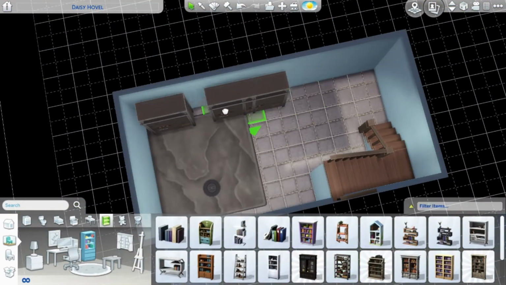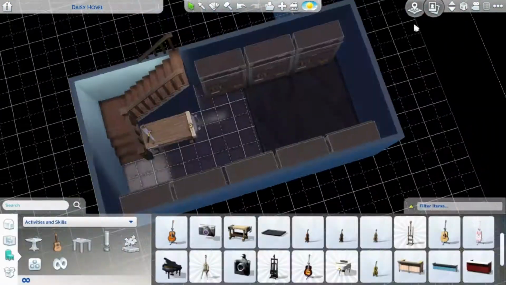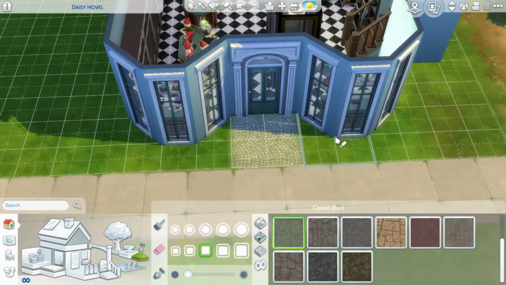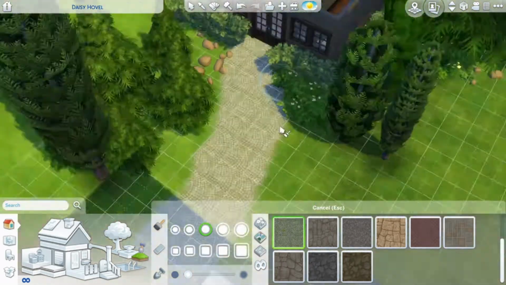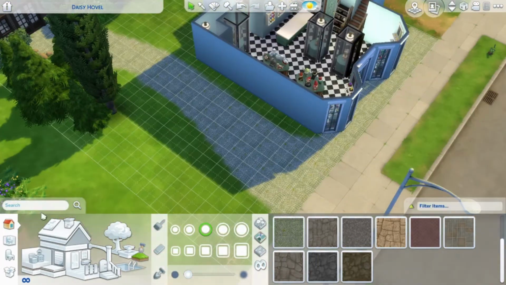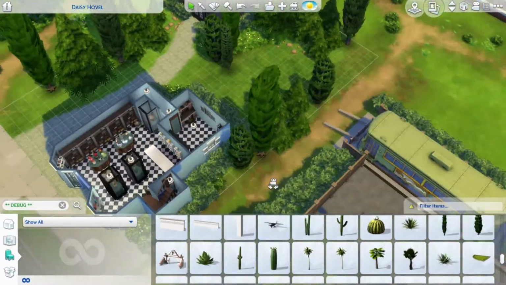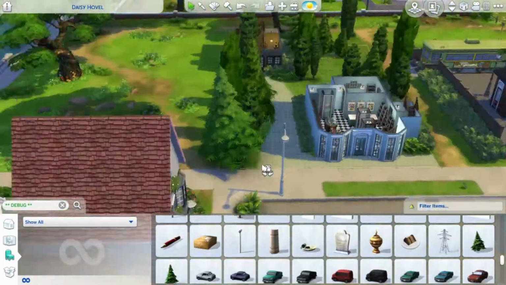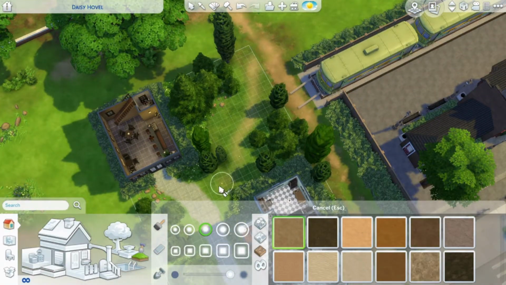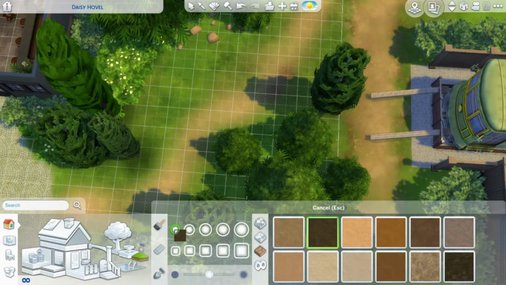Then I went downstairs because in the movie you can clearly see that there are a lot of things down the stairs, so of course I needed to put some things there, and I used the bookcases and another woodworking table to do that. Then I was finished with the inside, so of course I needed to move outside and finish the lot, because I didn't do everything outside for the Hogshead build since I wasn't finished yet. I put some trees down and some more landscaping, and of course a path as well.